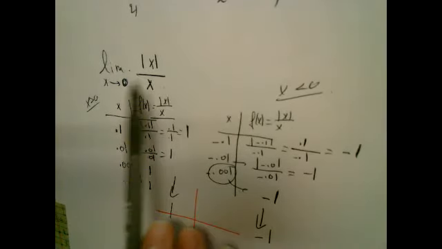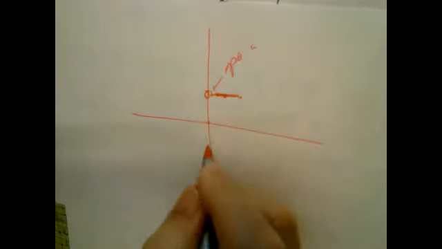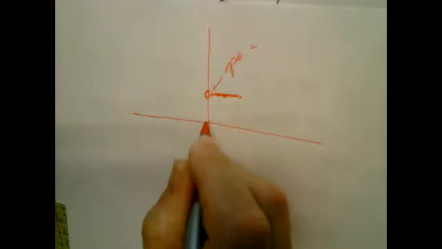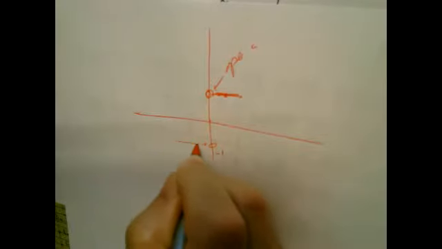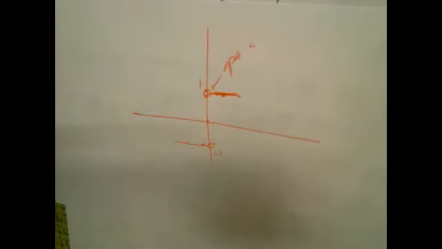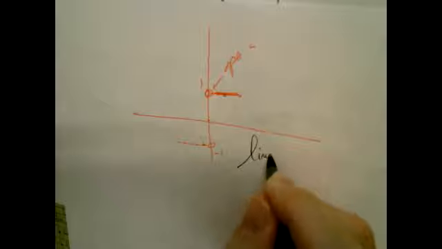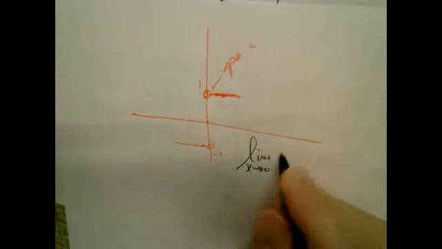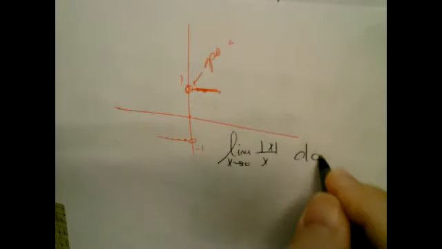So when x becomes close to 0, what are we going to say? Let's go back to this picture here. When x is negative, the values are minus 1. So this is minus 1, minus 1, minus 1, minus 1. And this is 1. So what we say in this scenario, we're going to say that the limit as x goes to 0 of this function does not exist.